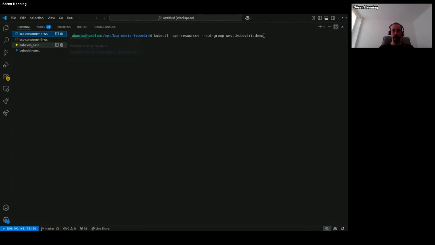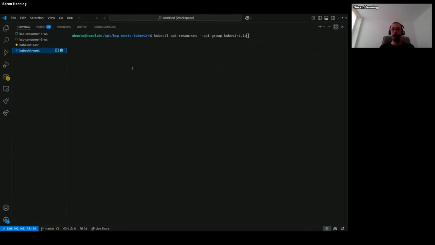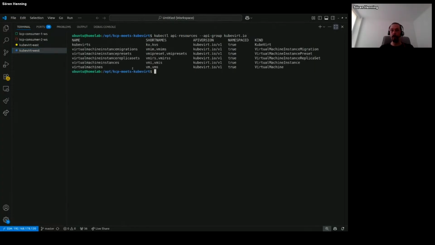With that, let's go to the KubeVirt cluster East to check the API resources, and we will see that we have the normal common KubeVirt APIs present there. And the same, so I switch now to the West cluster, and there we have the same resources available.